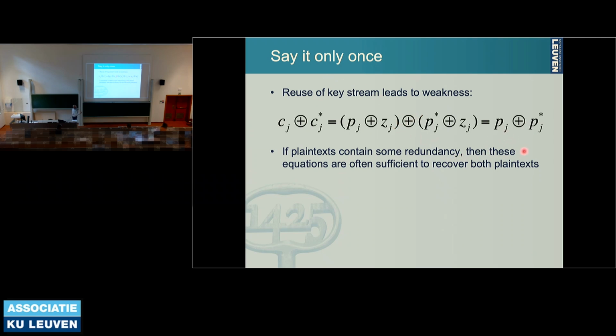And if the plaintext contains a little bit of redundancy, it can just be that it was written in a readable language. That's already enough redundancy to be able to split this XOR into its two parts, and then you can decrypt. And so in all these war stories of the Second World War, actually more during the Cold War, you have failure of systems because of this. So, a perfectly generated random key, but reusing it in order to save on the cost of generating the key.